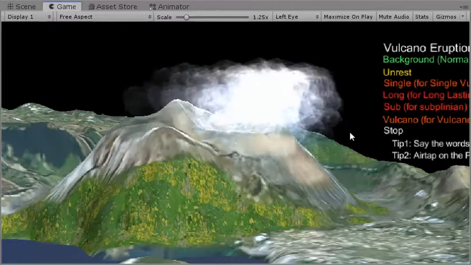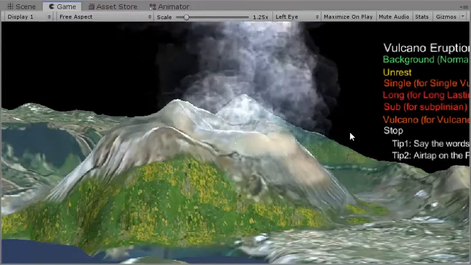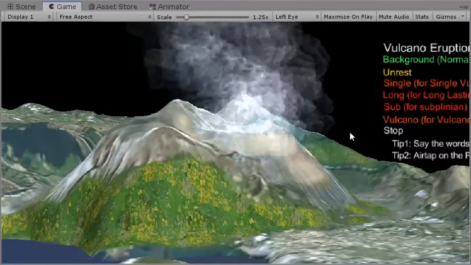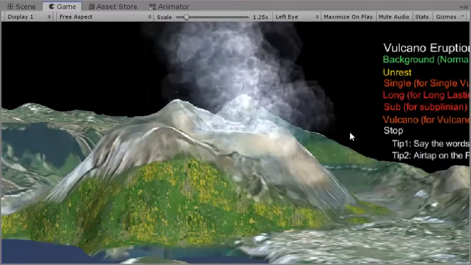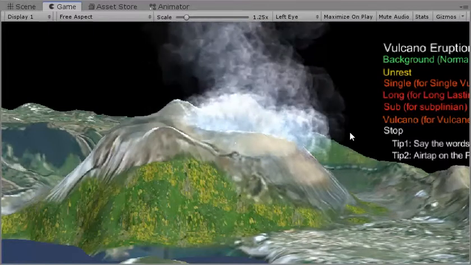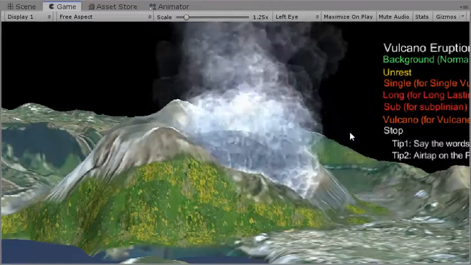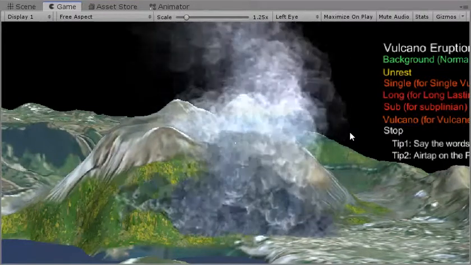Plinian and subplinian eruptions are typically larger and of longer duration than single Vulcanian explosions. Associated hazards also include tephra dispersal, ejection of ballistic bombs and blocks and pyroclastic density currents, however affecting larger areas.